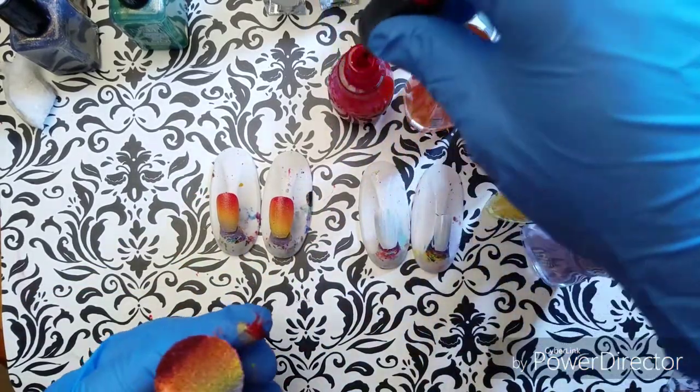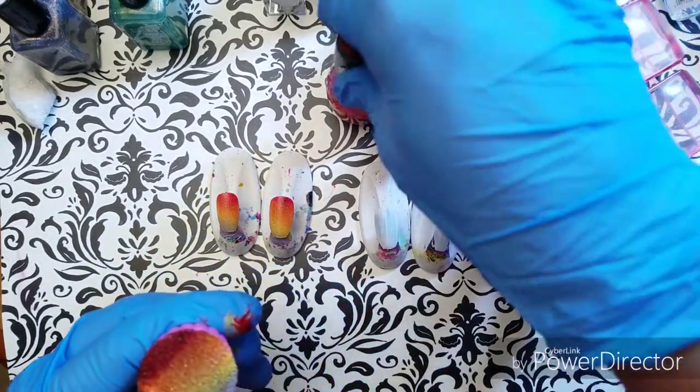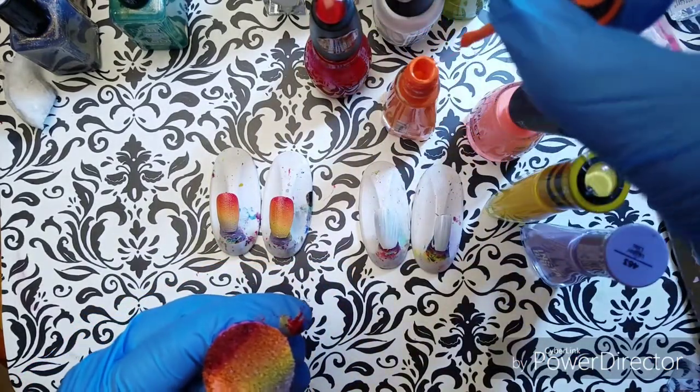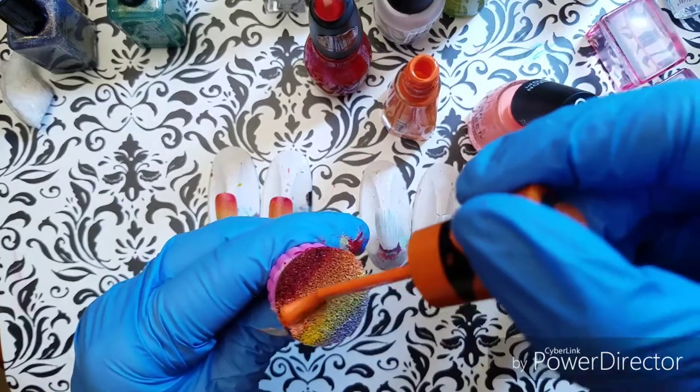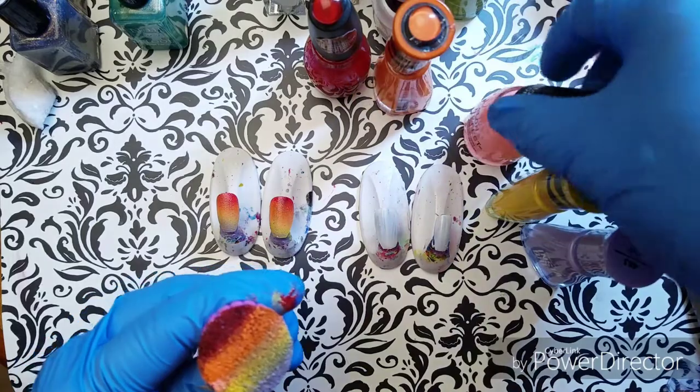So I like this gradient better than I do the one on my model hand, which is the one I took a picture of. You'll see it in the collage. It's a pity that I didn't redo it because I wasn't super happy with it at the time.